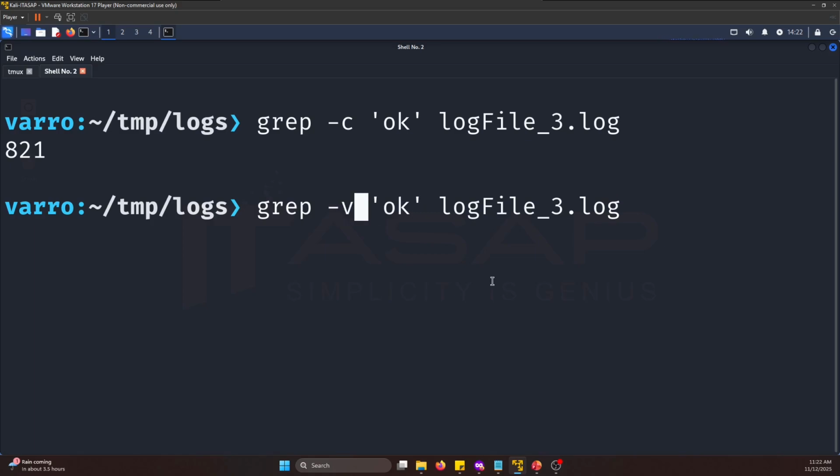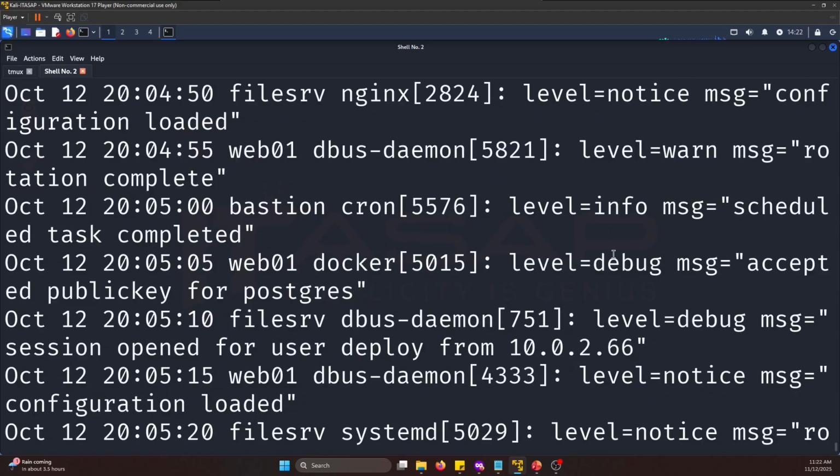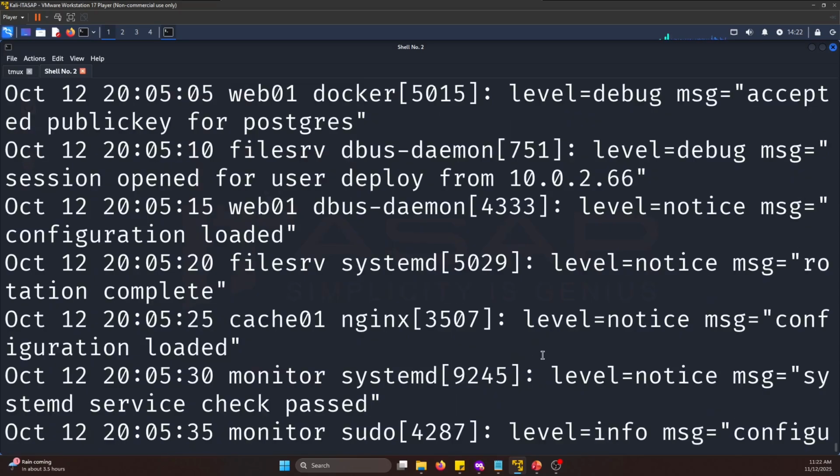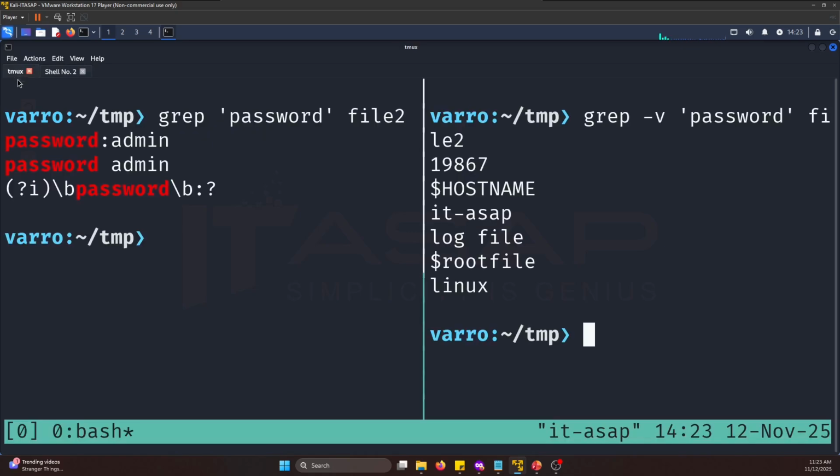So we would use the -v option to invert our results. There's still quite a few results, but notice that none of them contain the phrase OK. Possibly because in this scenario we're searching for errors, or we're searching for events that took place but were unsuccessful. I really want to highlight the fact that the -v option does not just exclude pattern matches, it excludes the lines those pattern matches are found on.